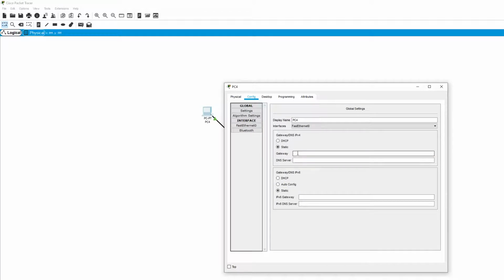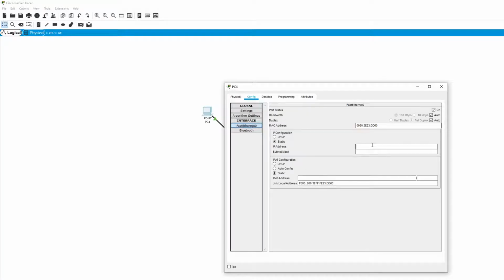So we are going to go to the interface here. We're going to put an IP address on it, and this IP address will be 192.168.0.10. Most people will know this class C address from using it in their homes. It's a very simple address.